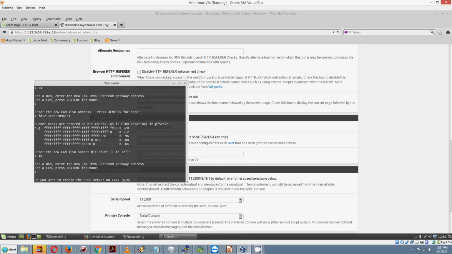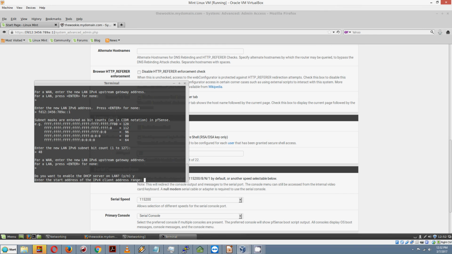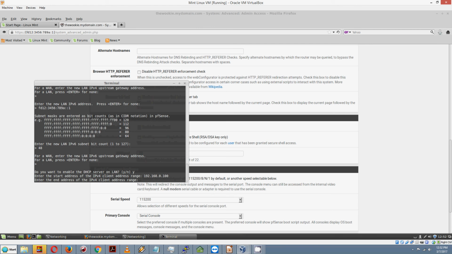Press enter. Do you want to enable the DHCP server on LAN? Yes, we do. Enter the start address of the IPv4 client address range. It's going to be 192.168.0.100. Then enter the end address.